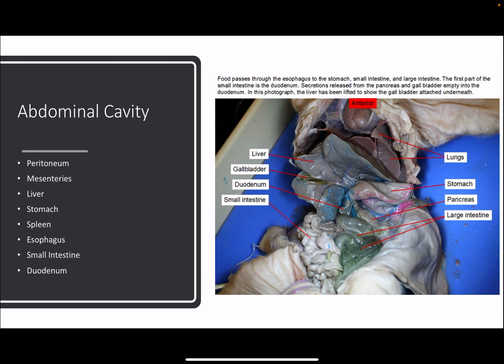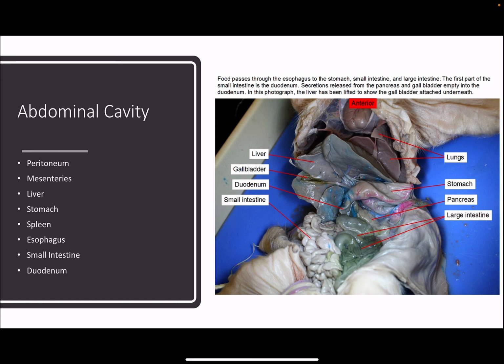So posterior to the thoracic cavity is the abdominal cavity. Here we have some major organs involved in the digestive system. So firstly, the peritoneum is a thin membrane that encircles the organs of the abdominal cavity, and this is cut away in this photograph here. The mesenteries are part of this peritoneum, which act as a sort of anchor in the abdominal cavity. Basically, they attach the small intestine, pancreas, and these other organs to the posterior wall of the abdomen, so they're not just free-floating in the abdominal cavity.